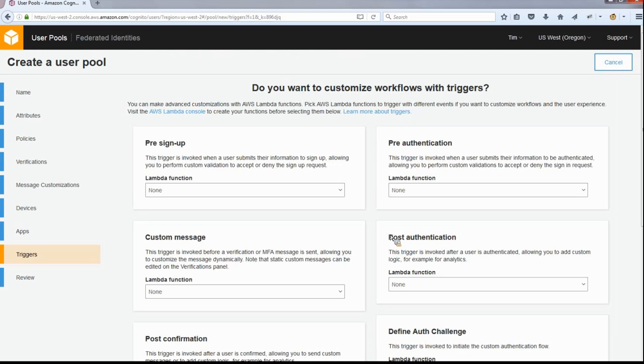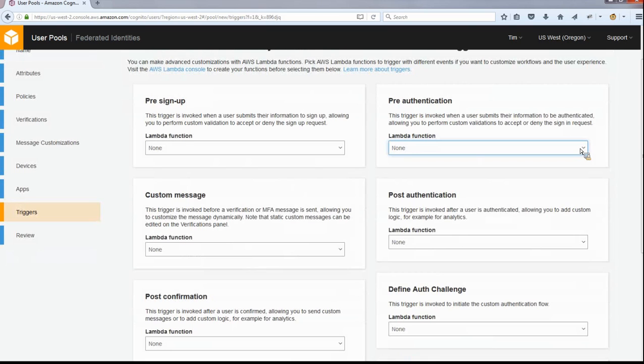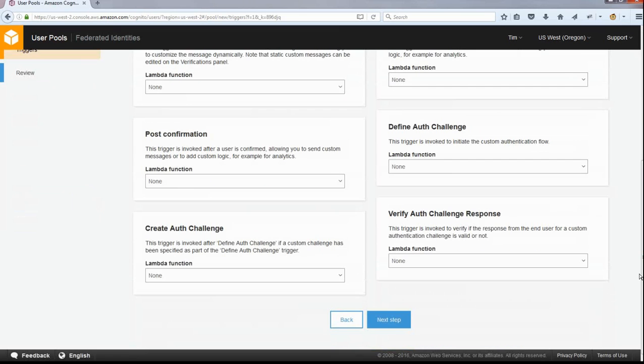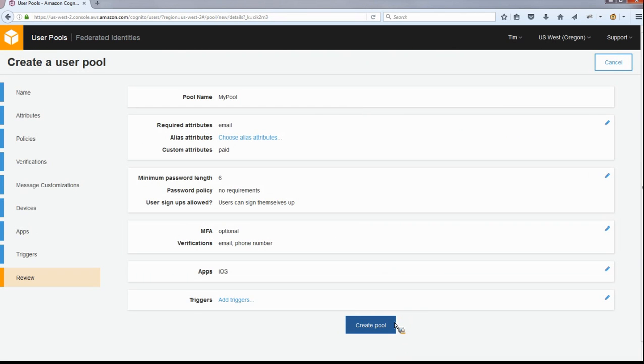And this is the list of Lambda triggers that I've gone through before. So for each of these, you can check in the drop-down box a Lambda trigger that you've created in order to customize any of the flows. You've got all of them there. So it's easy to use if you're an advanced user, or just to leave them out if the built-in functionality covers your needs. Once I've gone through all those steps, I'm here at the Review tab where I can take a look down all of my settings and see how everything looks, and if I want to change anything, of course I can come back and I can create the pool. I'm not going to create this one.